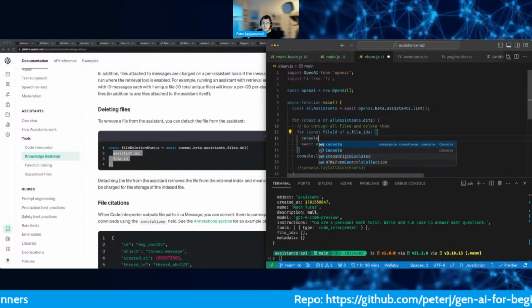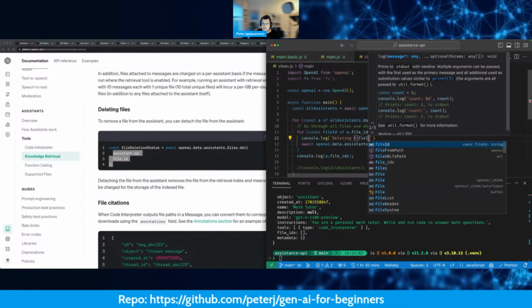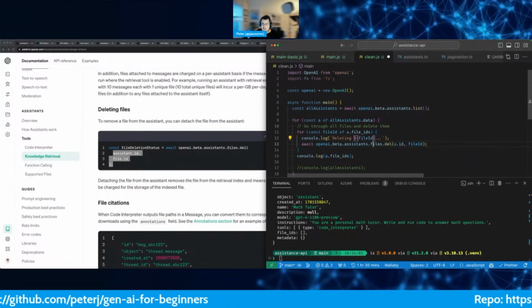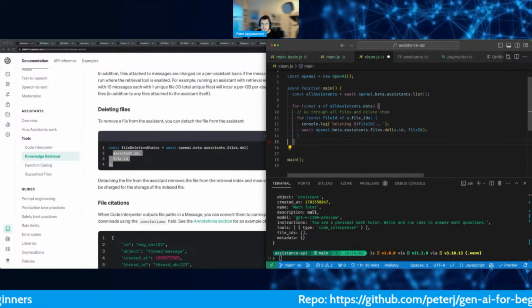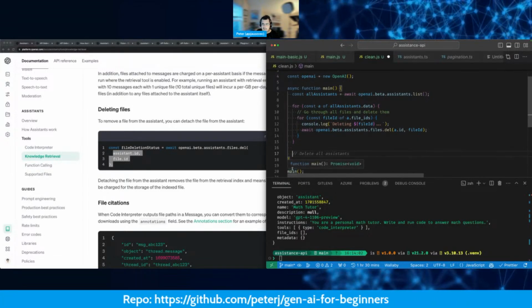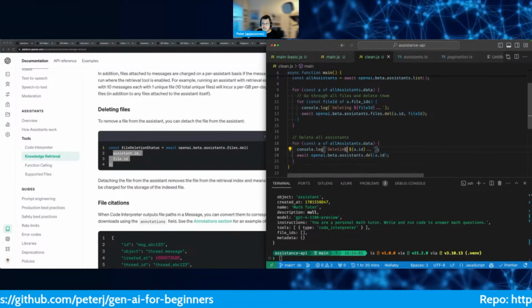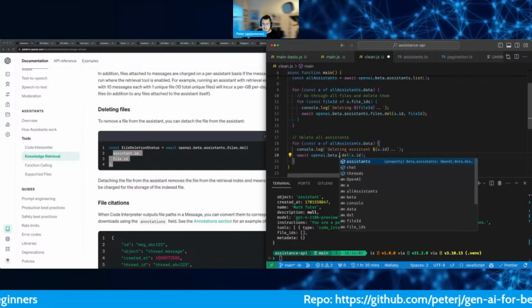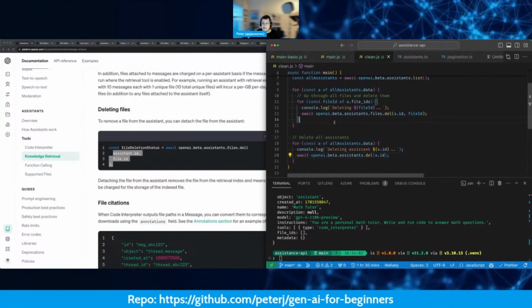And I'll say console.log deleting file ID. Okay. Go. And then we can also delete, yep, exactly that. Deleting assistant, beta assistants delete, perfect. Yes.